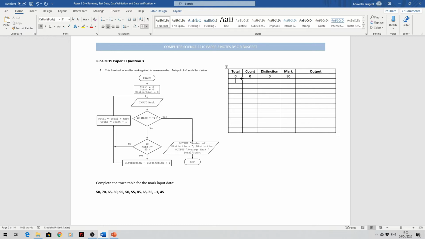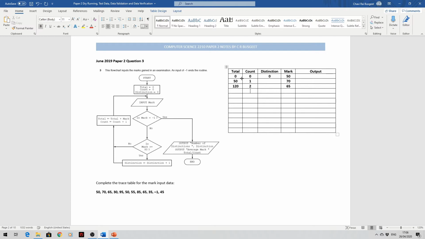So we're going to update the values of count and total. The total will become 50. We go up again and we put the value of the next mark, which is 70. This one will update the count and the total. No update for distinction. Next will be 65.